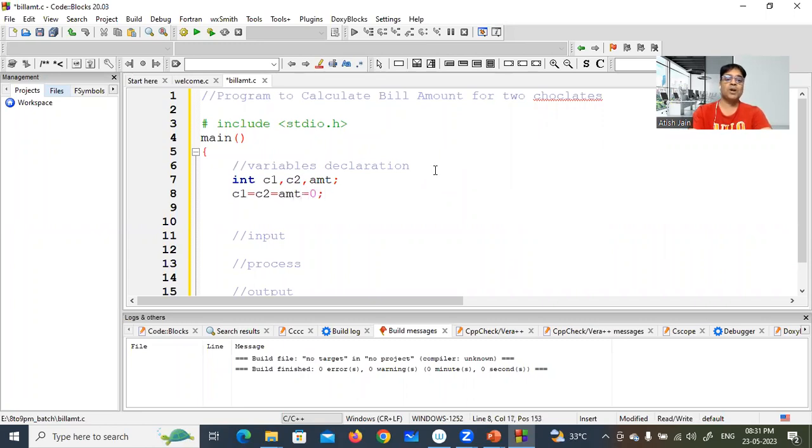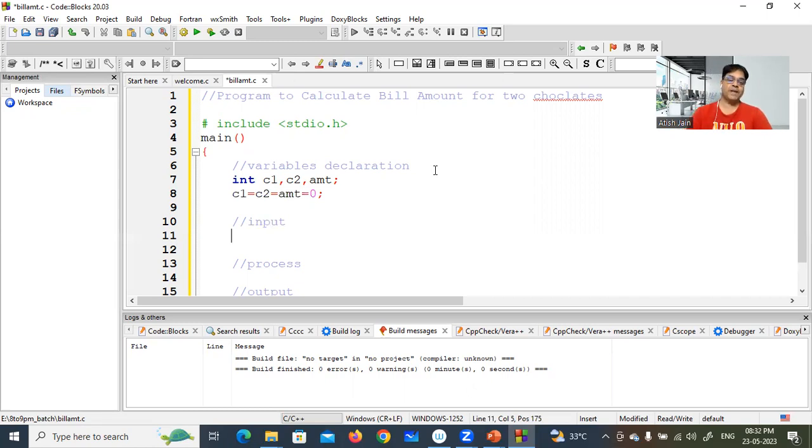It is a good programming habit. If you do not initialize these variables to 0, then by mistake, these variables will be updated with some garbage values. And that will lead to so many problems in future. Means, while writing small programs, there won't be any issue. But while writing very big programs, you'll face a lot of challenges. So you make a habit of initializing all the variables to 0. That's it.